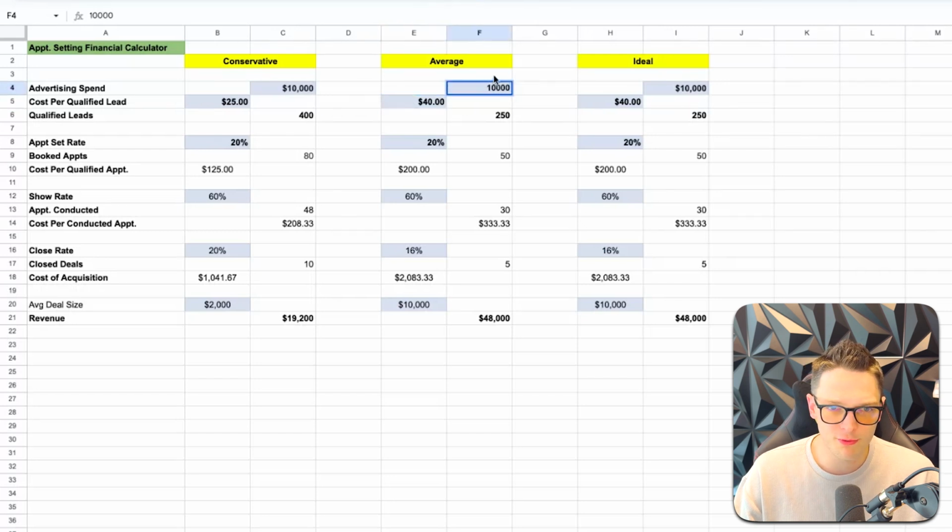So let's go over another example, where again, let's say we're going to spend 10K in ads. You can see I'm using qualified lead, but your cost per lead might be way lower. You might be able to get someone to fill out that lead form, putting in their name, number and email, for $5 to $10. We always factor in a couple of custom qualifying questions. I've actually made a video on this already on the channel.